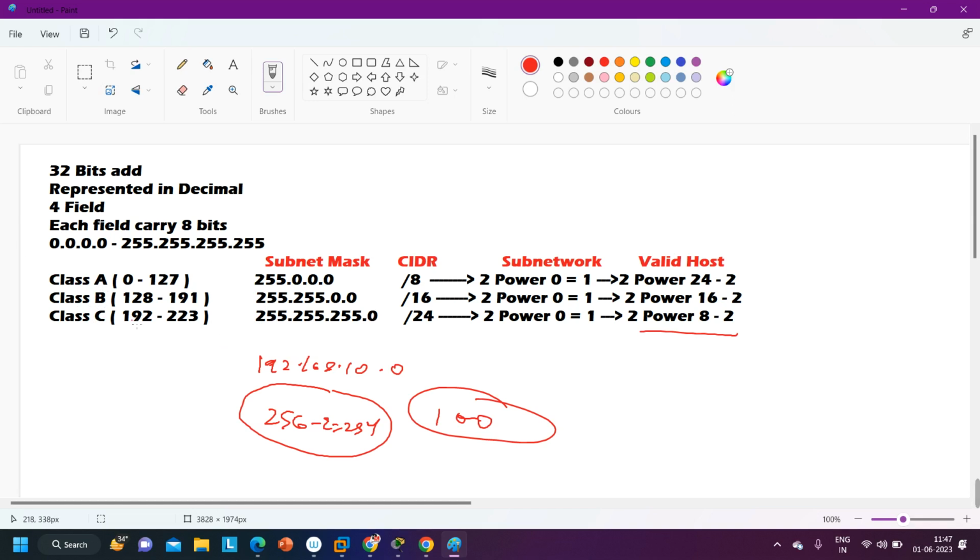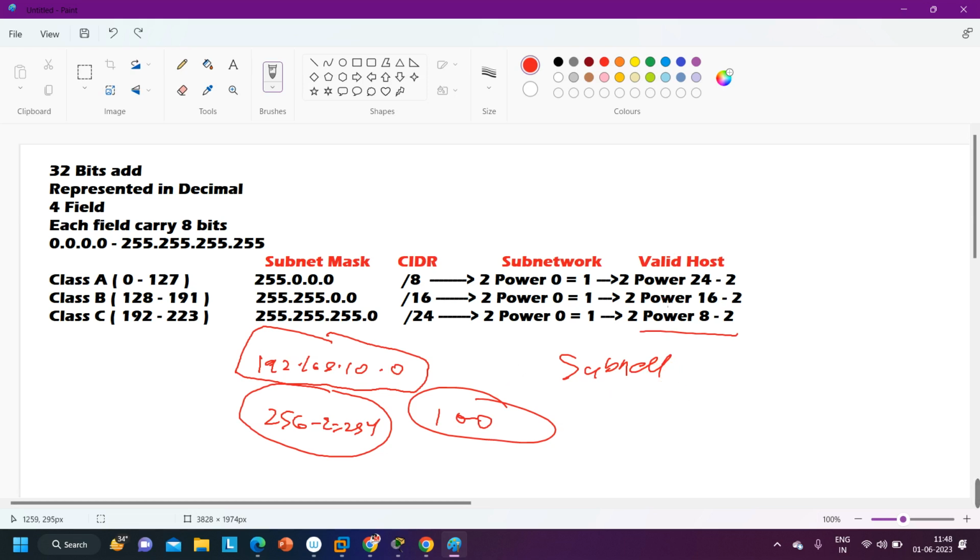If I use an IP address from class C, I will waste around 154 IP addresses. If I use an IP address from class B, I will waste lots of IP addresses. So actually my size of network is large, my size of network is fixed, you can say. Now I want to divide this large network into multiple parts, into smaller networks. So what do we have? Subnetting. Yes or no? Subnetting is a process of dividing a large network into smaller networks.